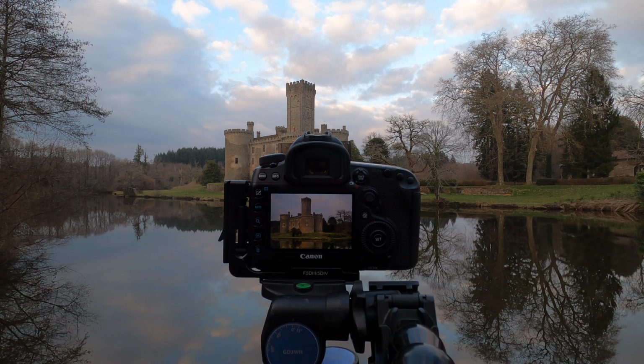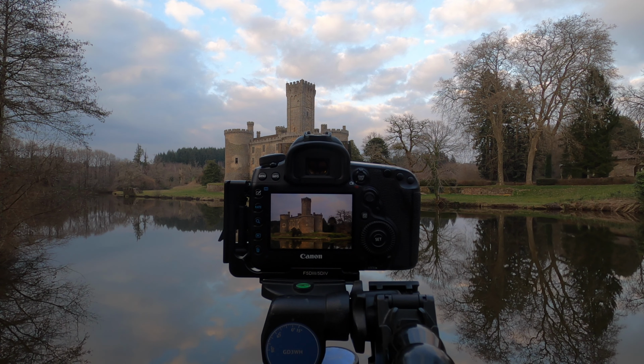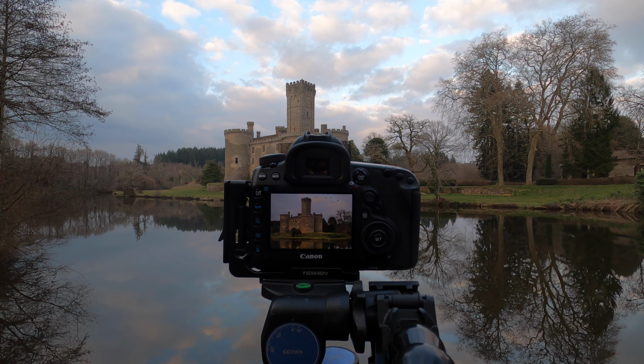Do I do 50mm? Do I do 24? Honestly, I think in this instance we're going to let the sky do the talking, because I think with that broken cloud up there, it's really nice. I think that if the cloud can keep dissipating as it is, it could look quite nice, because if that lights up at the end of the day, that's going to be really, really nice. You might not necessarily get any light on the castle, but you might if the sun is shining up onto those clouds and down onto the castle. But in any case, I'm going to hurry up because I want to get the picture with the 24 again. Now the cloud is a bit more broken than I had it.